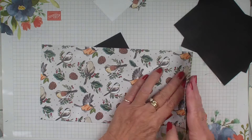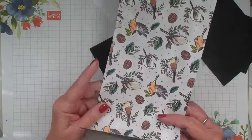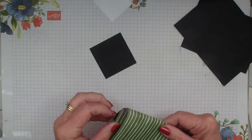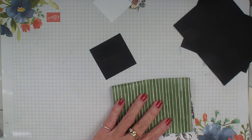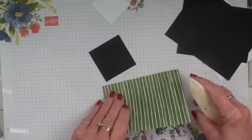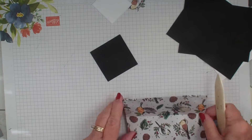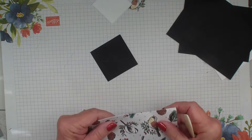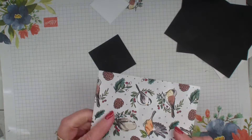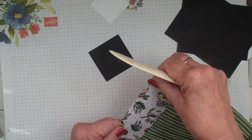Then we are going to turn over the corners like the last two weeks — basically the same card, but using a different die cut in the center and different Designer Series Paper gives you a totally different look. And there's that dirty bone folder again. I need a reminder to clean my bone folder — I think about it when I go to use it online and think, oh, gotta clean that, but time passes by.